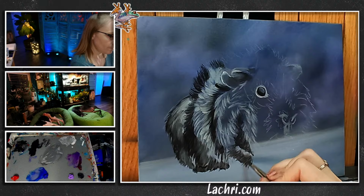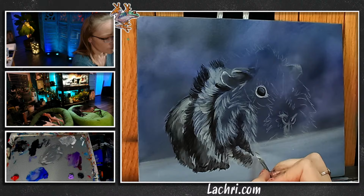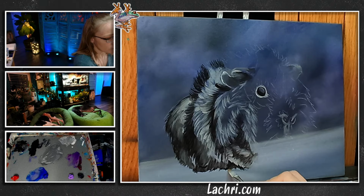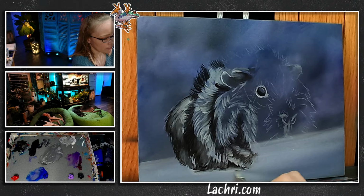This has a little bit too much water. It's a little too thin there. Let's soften that edge. Get a darker bit in here. Now I'm gonna soften this too. I'm gonna take that gray and just kind of soften right along the bottom so it's not so harsh. I'm just gonna go right back and forth and let that sort of blend into the background, or where he's sitting.